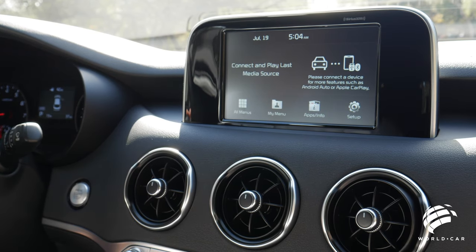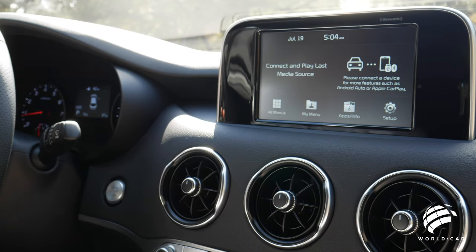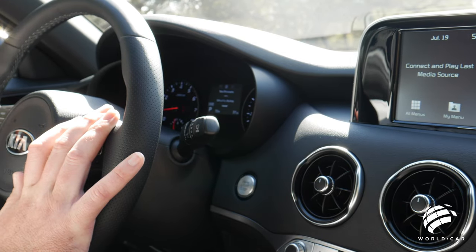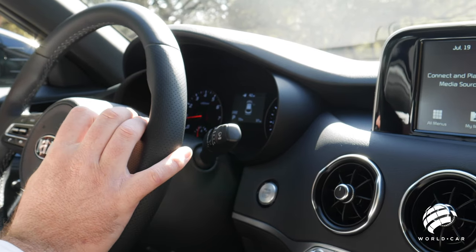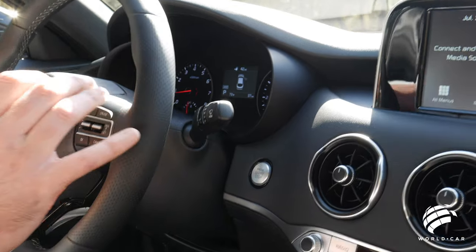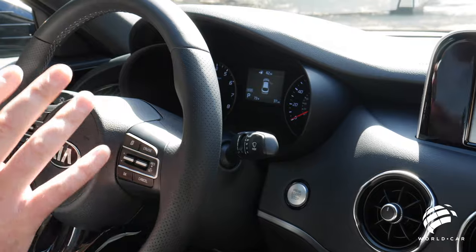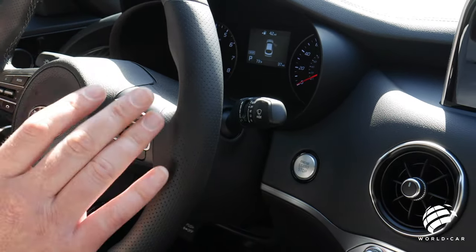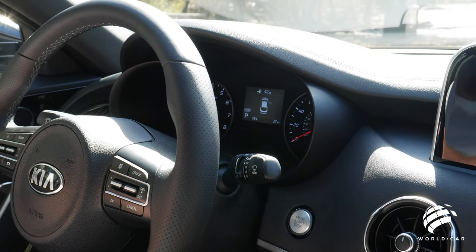Now if we go through our pages on our gauge cluster over here, we have a traditional digital display, and the first one it's going to show is your speedometer. You also have one for your tire pressure. All your other different assists that you would have for safety features, you can adjust through there as far as turning them on or off as well. So it makes getting to things very simple and very easy. If you can operate a smartphone, this is something you can definitely do, because it's simply selecting on a menu and then going back and forth with OK or returning back. So couldn't get really any easier.